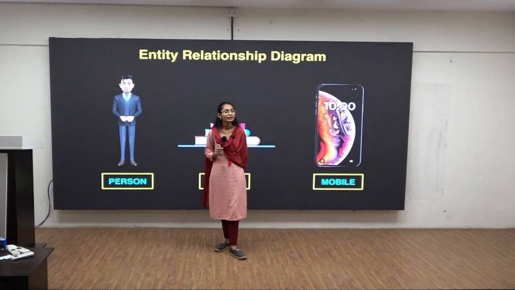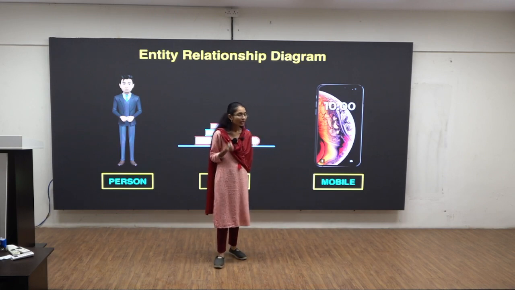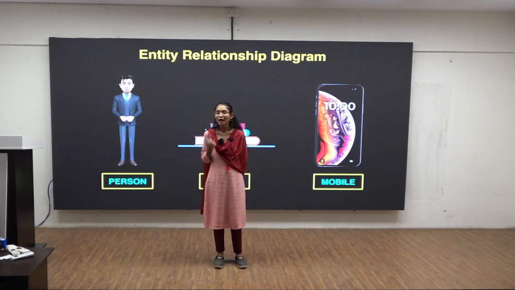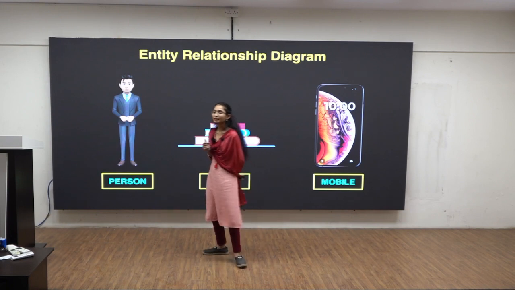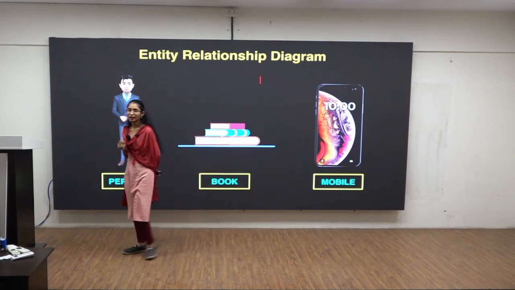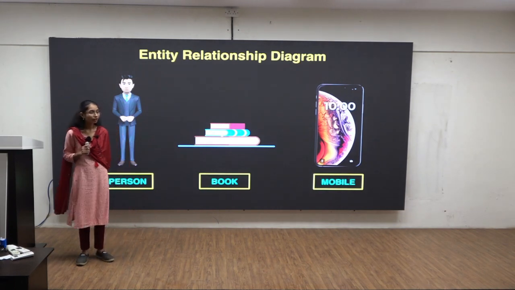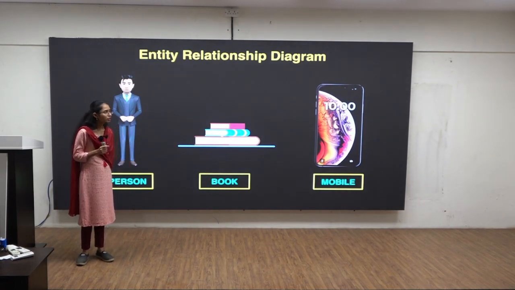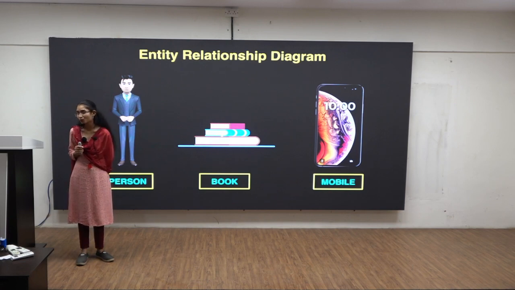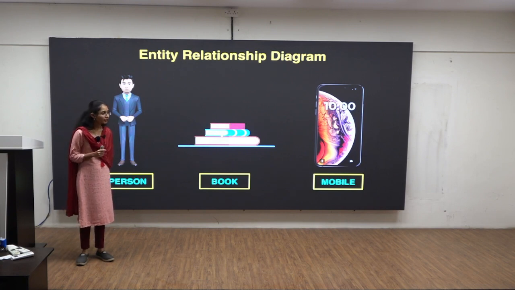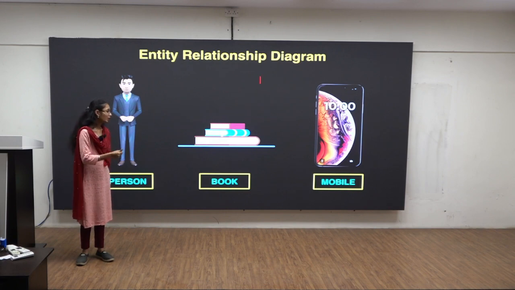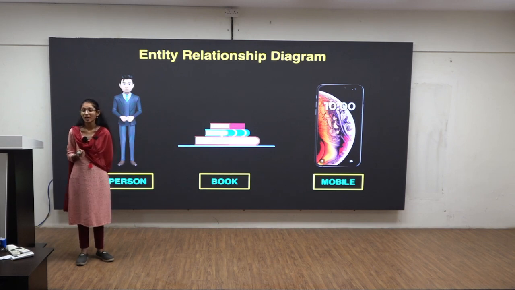So an entity is one real world object. Examples you can give many. And what is the representation for an entity? It is a rectangle. Remember, in the ER diagram, the most important things are representations. If those representations are not there, you cannot draw the ER diagram. So along with the terminology and the example, it is also important to remember the entity's representation as well.